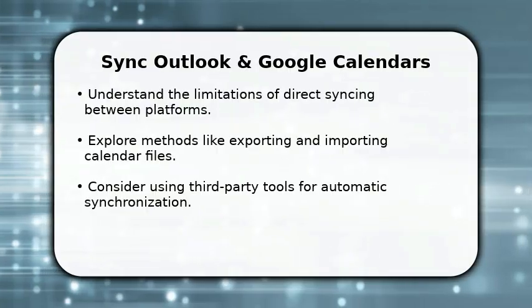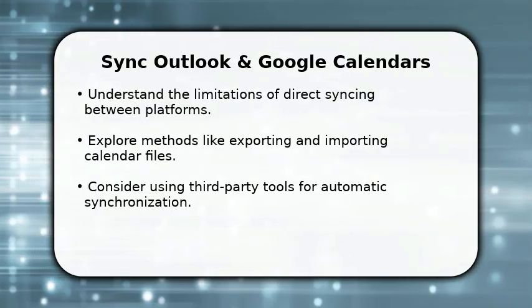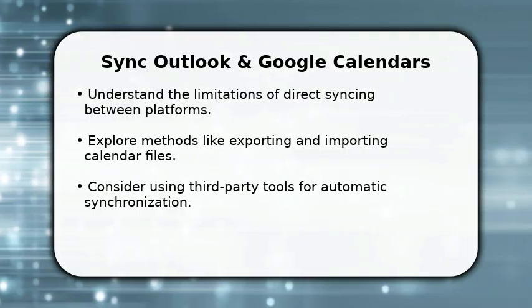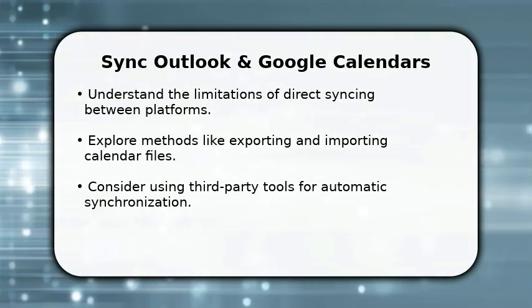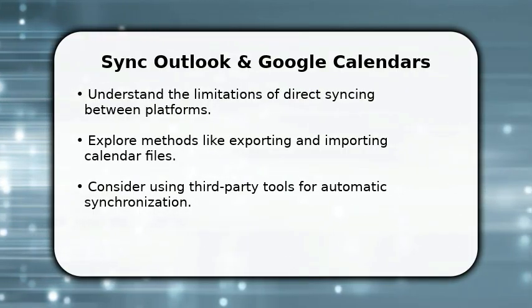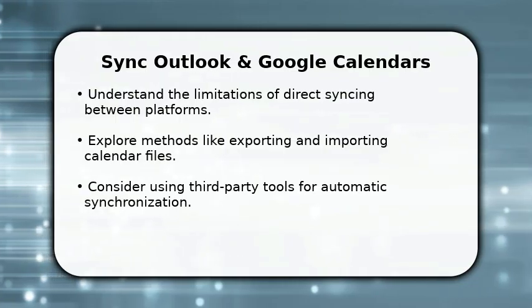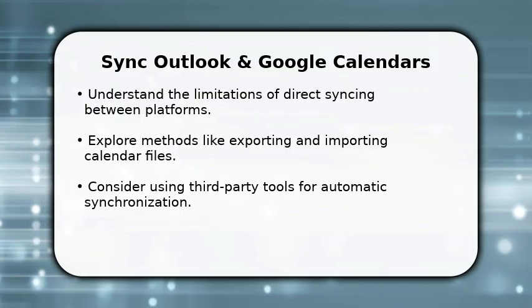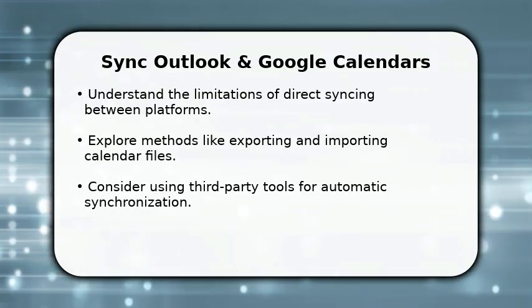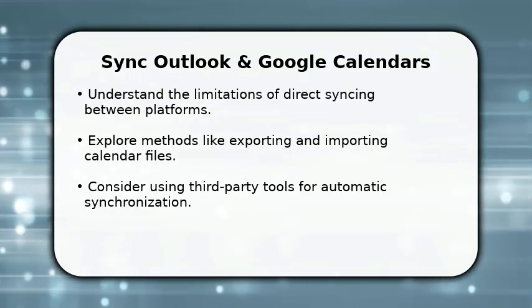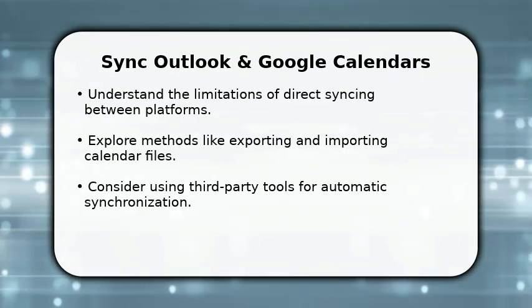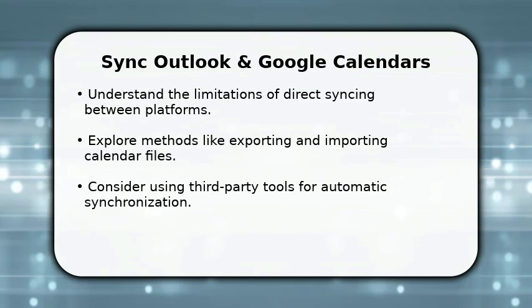In this video, I will explain how to sync your Outlook calendar with Google Calendar. While direct, real-time syncing isn't natively supported, there are effective workarounds. We'll cover manual export and import methods, which are great for one-time transfers. Then, we'll explore reliable third-party applications that offer continuous, two-way synchronization. This will help you keep all your important events organized across both platforms effortlessly.